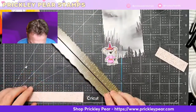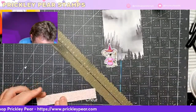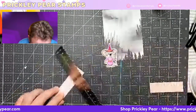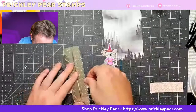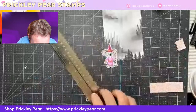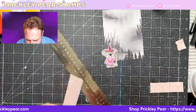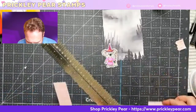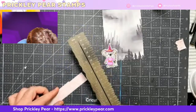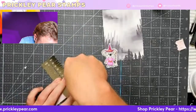let's see how much of this. I guess we can sort of use this to guide us, because I guess the first side we tear doesn't really matter, it's more the second one. There we go. Yeah, that looks really cool. That looks nice. I like that. That looks super distressed and everything. And then we can just use this as our guide, right? Because all we really need to do is make this sort of the same size or bigger.